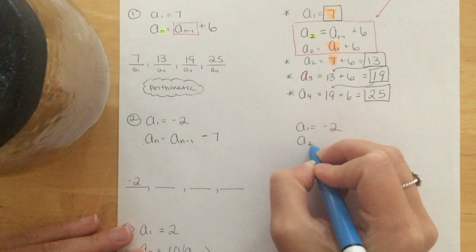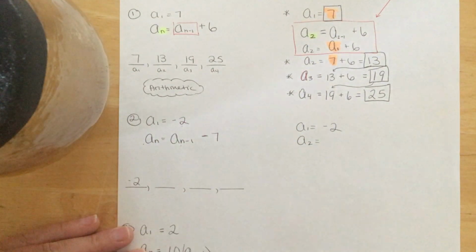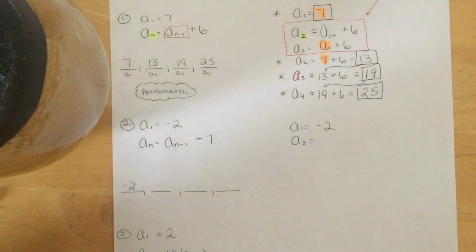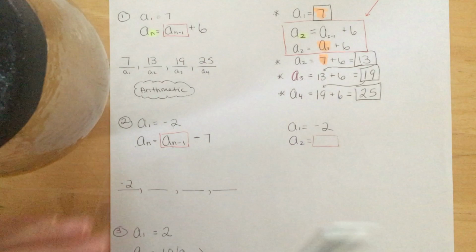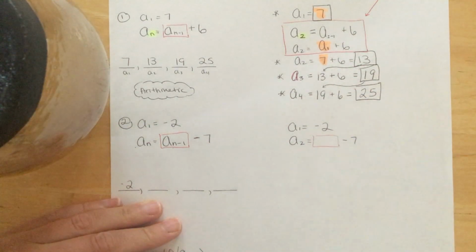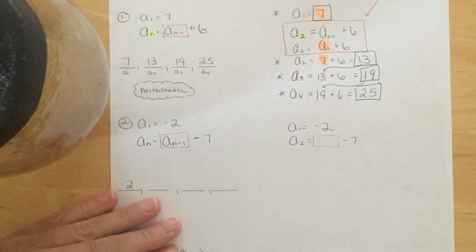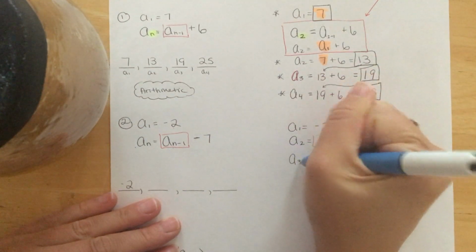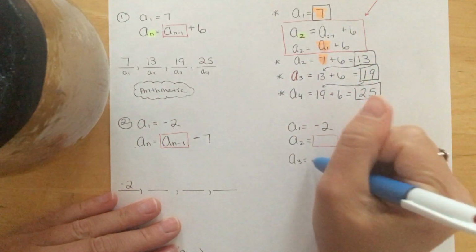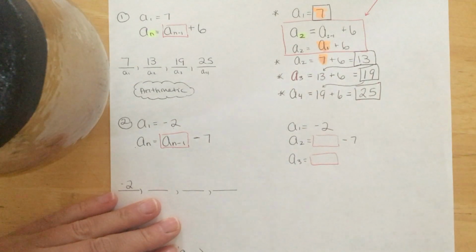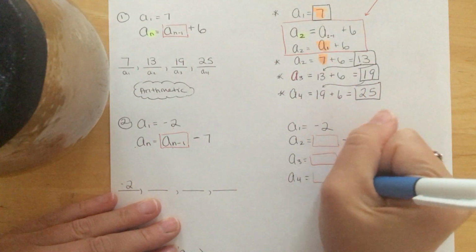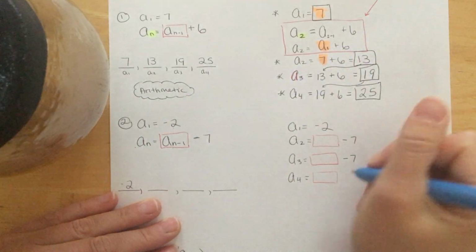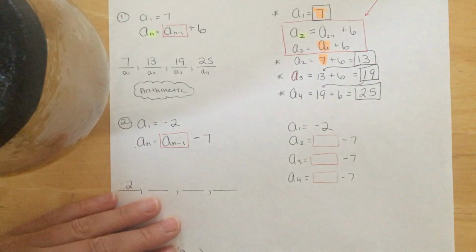Then I'm gonna do my A of 2. My second term in the sequence is going to be equal to the previous number. So this means previous number. So I'm going to pop that in here. Previous number minus 7. Okay, and if you want to think about it this way, A of 3 is always going to be equal to the previous number minus 7. A of 4 is equal to the previous number, I'm leaving a space for it because I don't know it yet, minus 7. Okay, so let's go find those numbers one at a time.